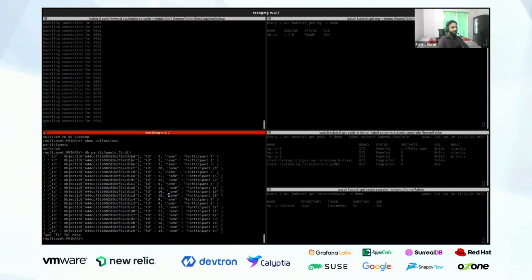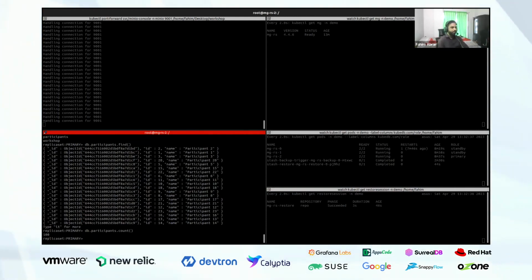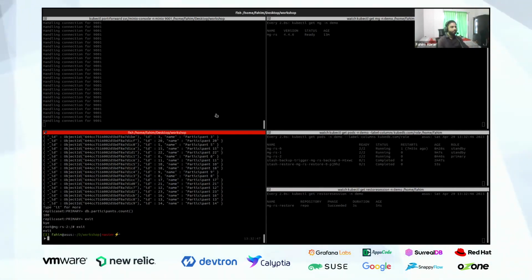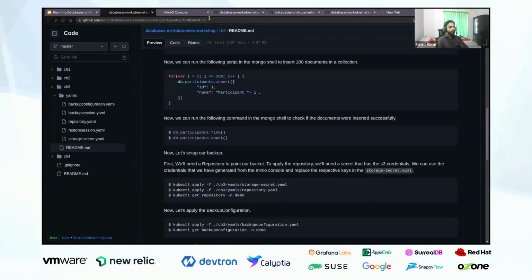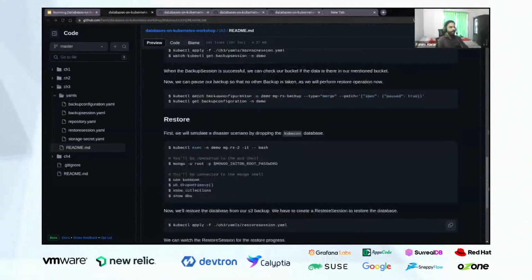We can see that all the data is here. If you count the data, it should say 100. So we have successfully restored the data from our backup, even after we deleted it. So that's all for the backup and recovery session.